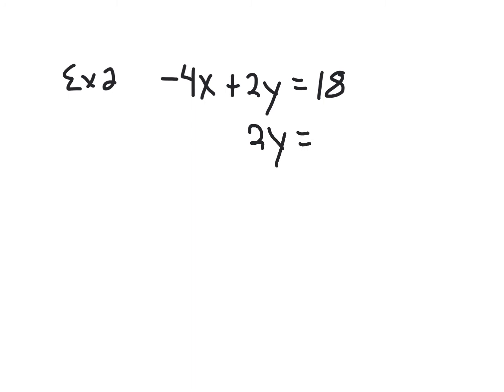Okay, so for example 2, let's say we have negative 4x plus 2y equals 18. All right, so again, we're trying to solve for y, all right? We're going to take this minus 4x and move it over to the other side. If we do so, we change this from a negative 4 to a positive 4. So 2y equals negative 4x. Again, I took the negative 4. Actually, you know what? I just messed up. We moved the negative 4, and it should become positive 4x.